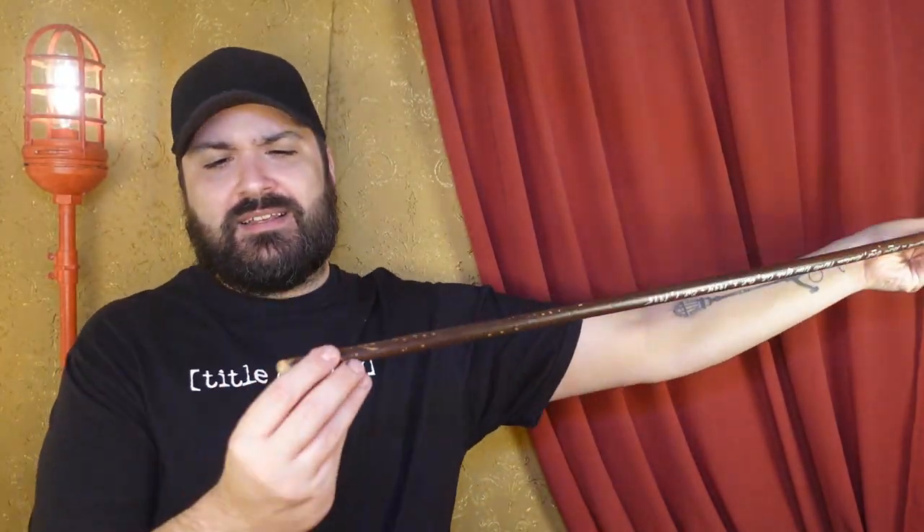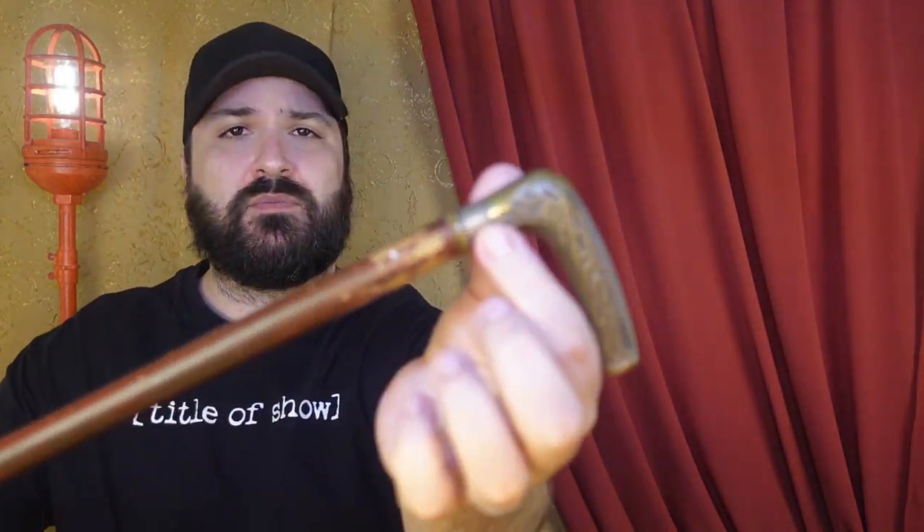That is pretty amazing and pretty awesome. It's fairly plain — it doesn't have any kind of metal tip. It's wood, clearly, and it's obviously had some wear from years and tons of shows. The top is some kind of metal — copper or tin, I don't know. I'm not a metal smith, people. I'm a theater guy. This is just such a fun prop. I love that I have this walking stick collection. I just feel so honored to have this piece of American musical theater revival history.